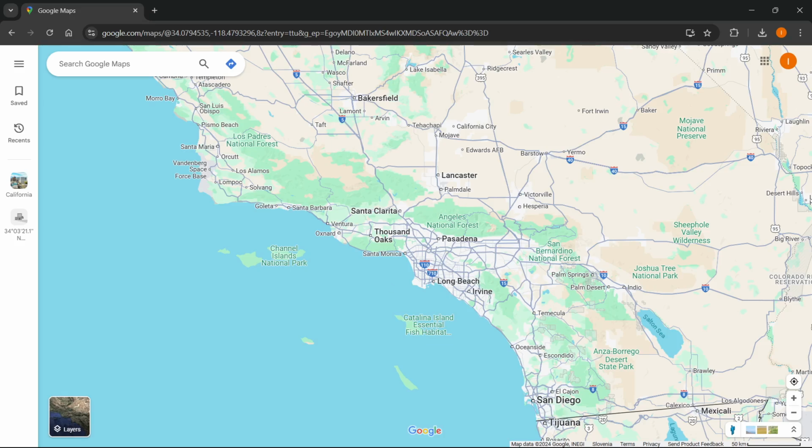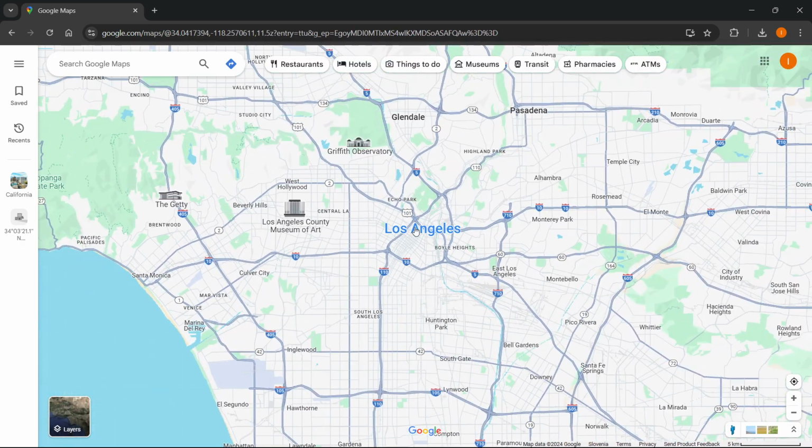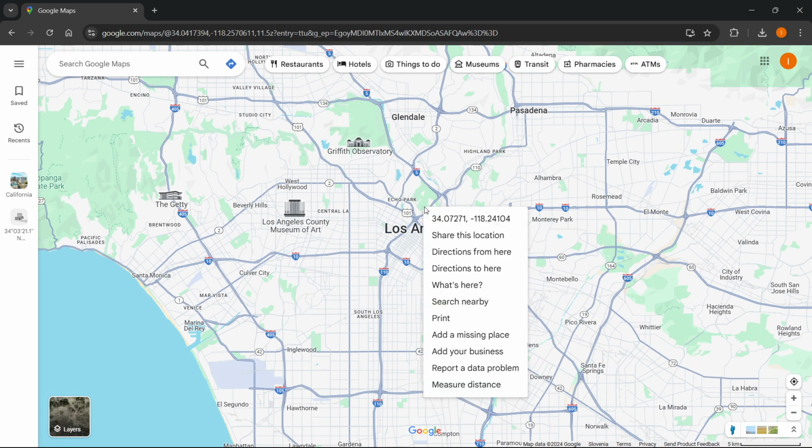In this video, I'm going to show you how to search coordinates on Google Maps. So once you've opened up your Google Maps, there's one way to search coordinates if you have a location on the map, and then to search by coordinates up here in the search tab. So let's, for example, go over here somewhere inside Los Angeles, and I'm just going to simply right click somewhere here, and wherever I click, as you can see, I get the coordinates.